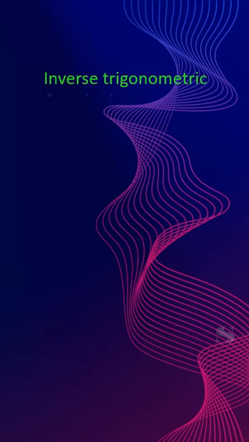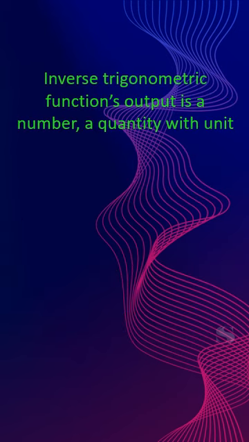It is the relative length in relating sides and angles. On the other hand, the output of an inverse trigonometric function is always an angle, which is a number, a quantity with unit. Angle is a measurement, and thus ought to have a unit of measurement. As yet, we know that unit as degrees.